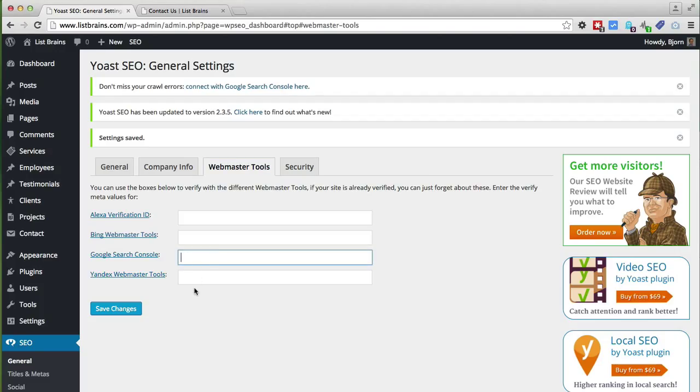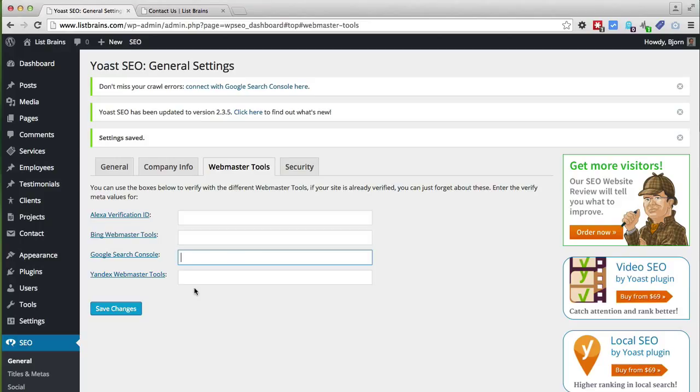And having this integrated doesn't affect your search engine ranking. It just gives you data on whether there are problems that the search engine encountered on your website. So for example, if Google can't access certain pages, then you'll be warned if you have Google Webmaster Tools. If you don't integrate this, you won't be warned. So let's go ahead and verify this site in Google Webmaster Tools so that we can get those warnings if they do occur.